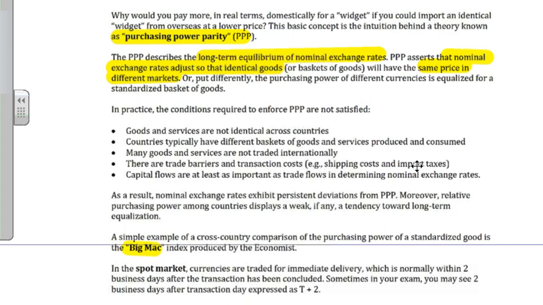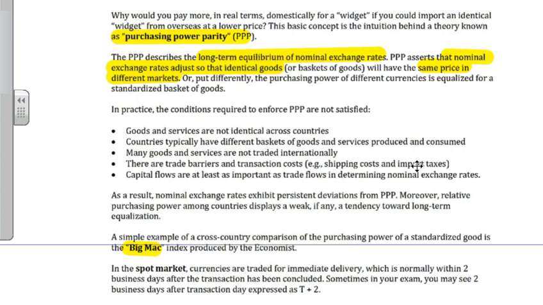And what that said is, if you can find yourself a Big Mac in the US and a Big Mac in South Africa, the difference will only be the exchange rate. Then they said, hold on a second. The actual exchange rate between the US and South Africa is not exactly the same as indicated by what we call the Big Mac index. Of course, there are reasons for that, but it gave a bit of a sense of where the exchange rates could in fact go.